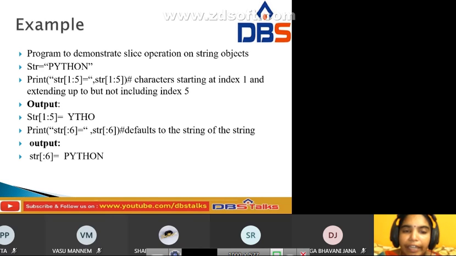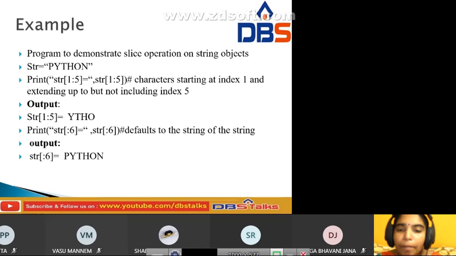The characters start at index 1 and extend up to but not including index 5, so indices 1 to 4. With indices 0 1 2 3 4 5, starting at index 1 gives Y, then T, H, O. The output of this slice operation on str equal to PYTHON is YTHO.